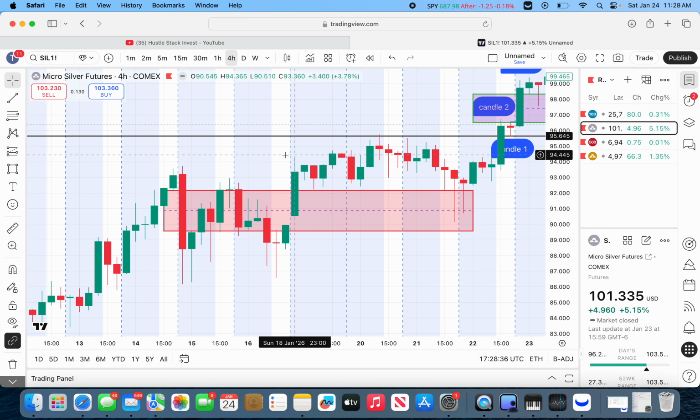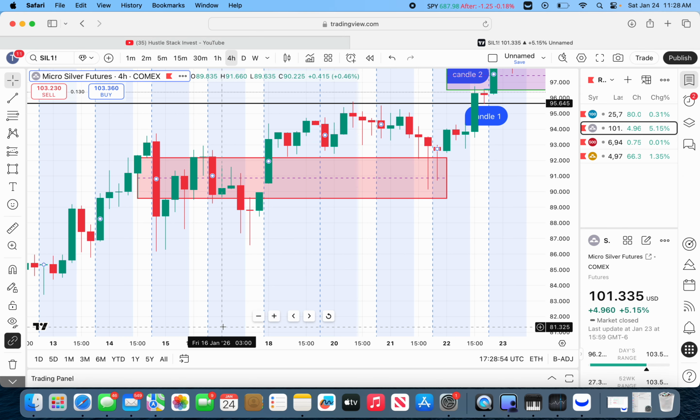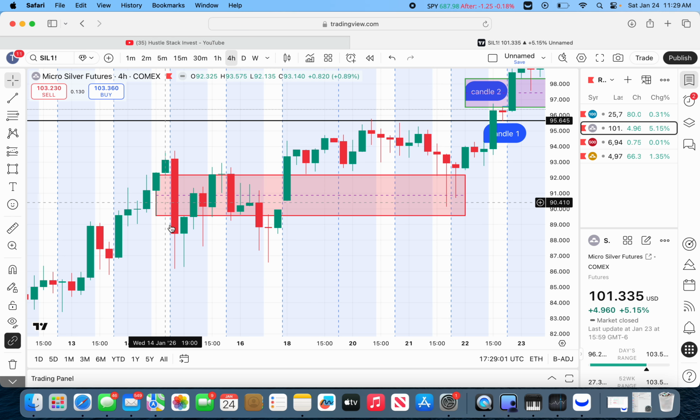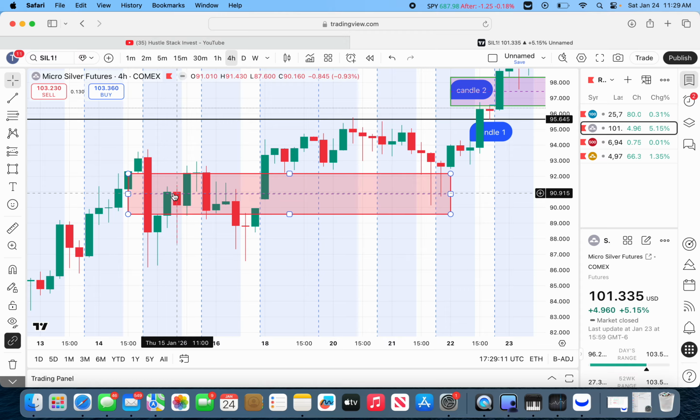What we would want to see is for price to tap into this fair value gap and get out. But as y'all can see, price came into here and closed. It should have never closed into this gap. That's not what we want to see. We want to see price wick into this area and get out and continue its trend to the downside, because this is a bearish fair value gap. It's showing us that it wants to sell. You know what I'm saying? The sellers were in control with this fair value gap, because the bigger candle is telling you who has the power. But anywho, we want to see price tap into this area, then get out.